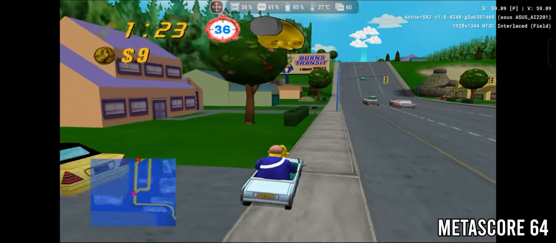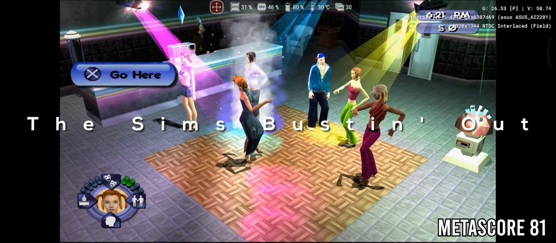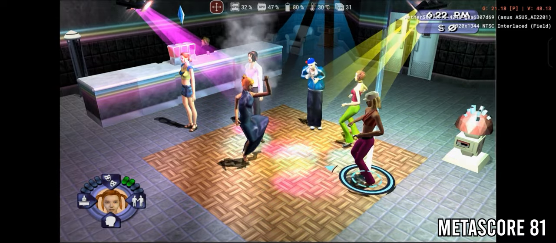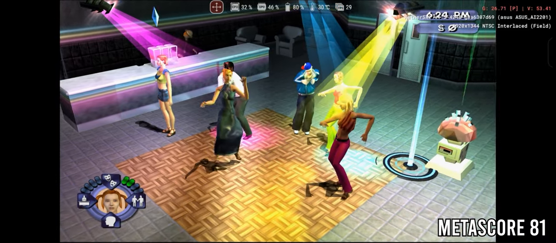The Sims Bustin' Out faces slowdown issues due to per-game optimization. Enabling frame skip may be necessary to maintain a good frame rate throughout gameplay.